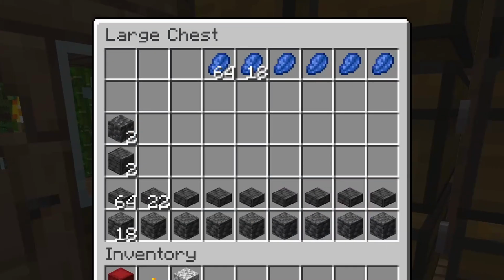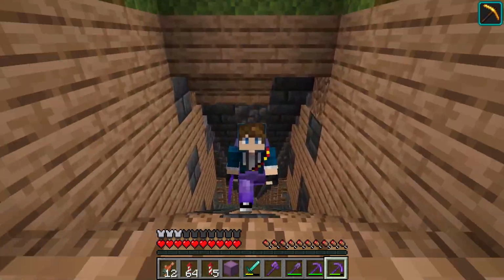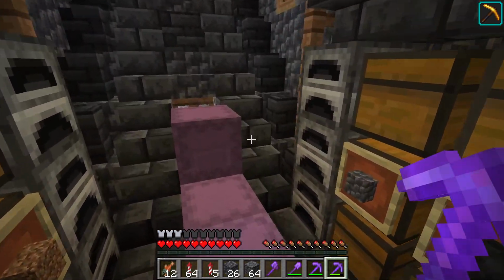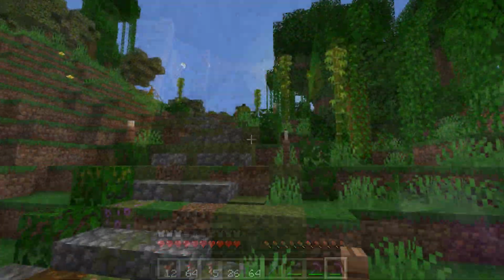Let's see how much we've got. That is extremely disappointing. I do think we've got some down in the mine, so let me check. Moment of truth. Hallelujah. Oh, another one. And another one. Okay, yeah, we got a lot. My 4 little shulker boxes here aren't even enough to hold it all. We're gonna need to head to the shopping district and grab some more of those.